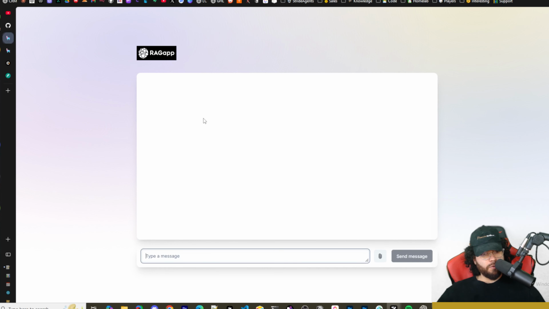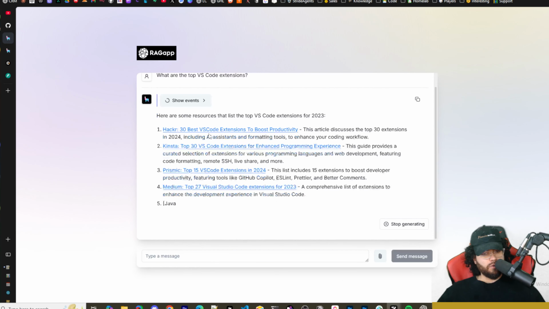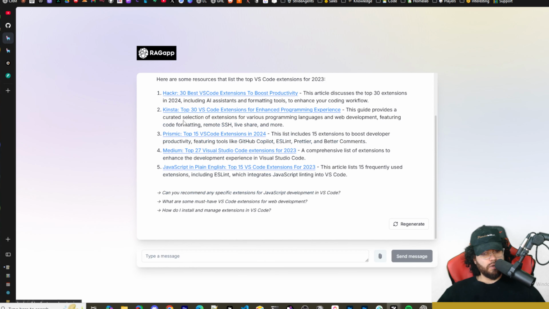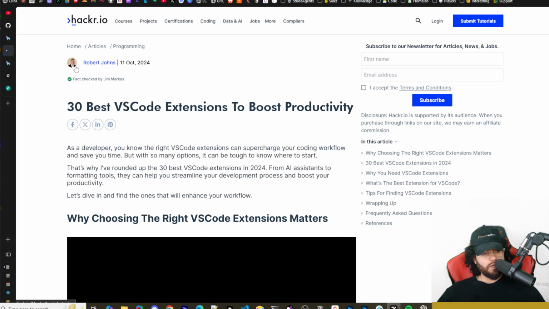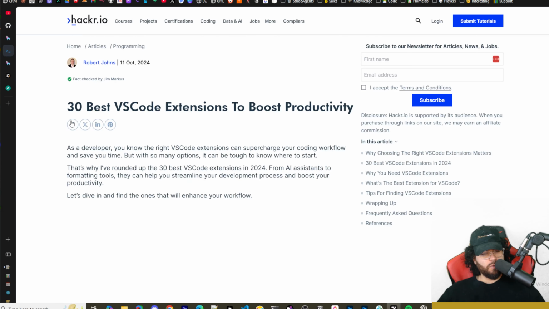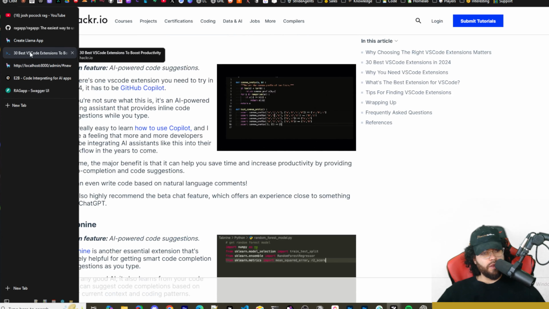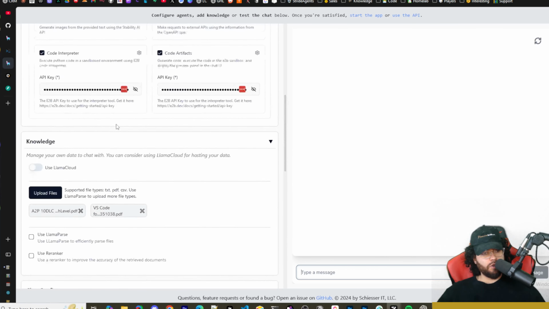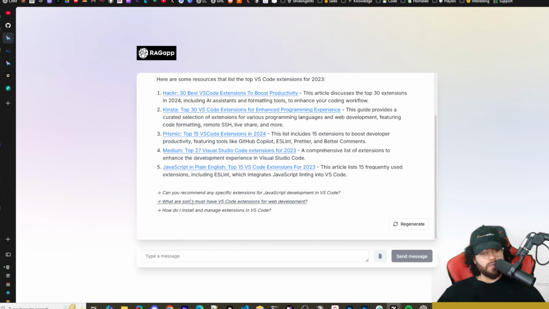Now, I'm just going to go ahead and refresh this. And let's ask it, what are the top VS Code extensions? And also, you could see that it was pulling from that other. Okay, so this looks like it's actually using, because the question we asked is definitely a question that could be answered from our RAG or from the web. So it's actually pulling from the web here, which is using the other tool that we had in our agent, which was the web search, which is really nice that it used that. Because that shows us some other tests.